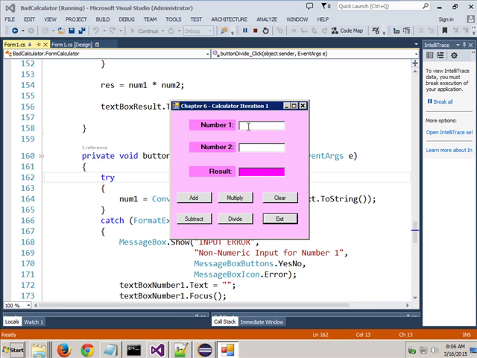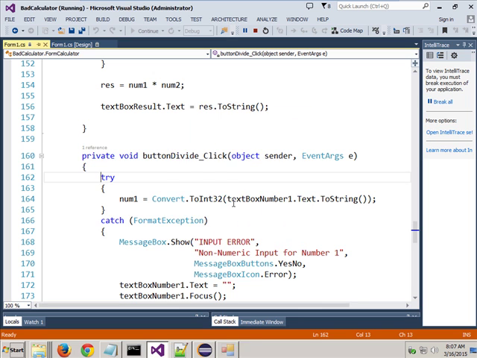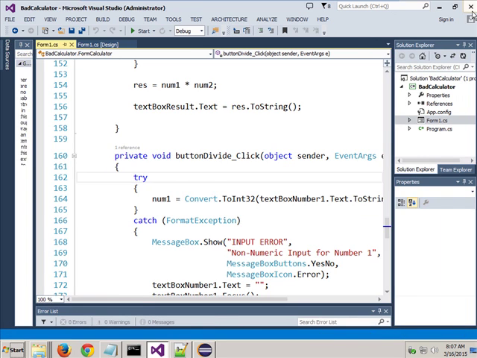All right, I'm not going to exit, but notice if I come in here and do a 12 and I do a 0, I can add, I can subtract, I can multiply, and notice when I go into divide, I even check for that. So it's not a perfect program, but what I wanted to show you was all the code is in there to make it run, for lack of better words, successfully. All right? So that's the first iteration of it.